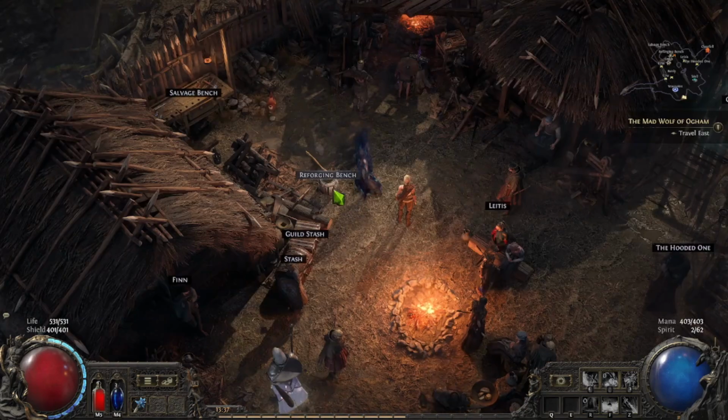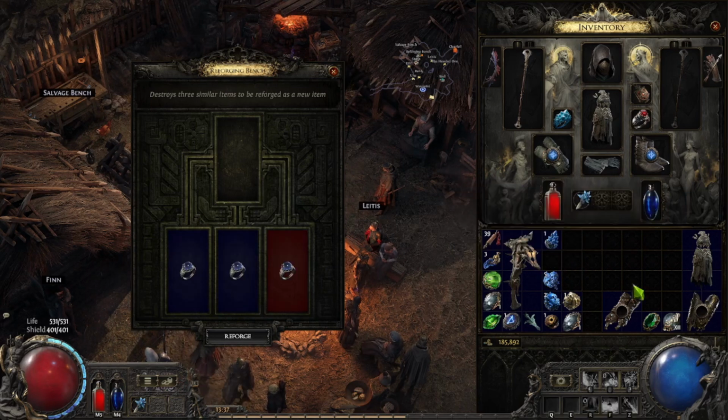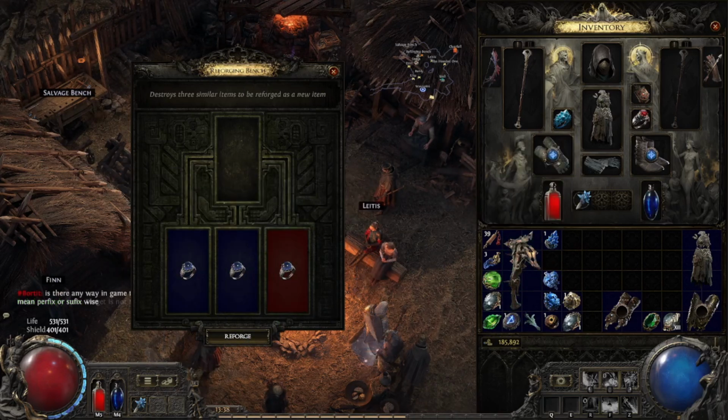What the reforging bench does is it takes 3 identical items, same rarity, same icon, and it re-rolls those 3 into 1 new item. This is useful if you have 3 rings that don't have mods that you want, and then you can throw them in here, hit reforge, and get a new roll. So maybe you get something that you like this time.